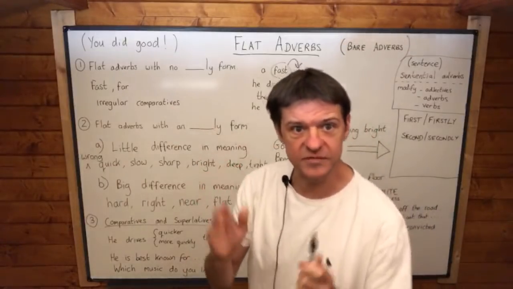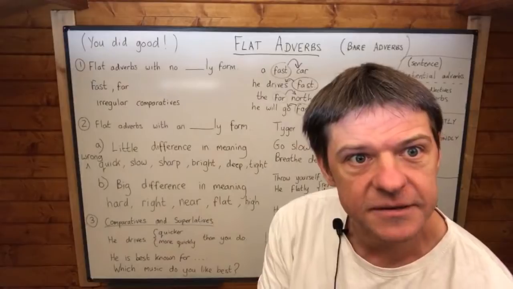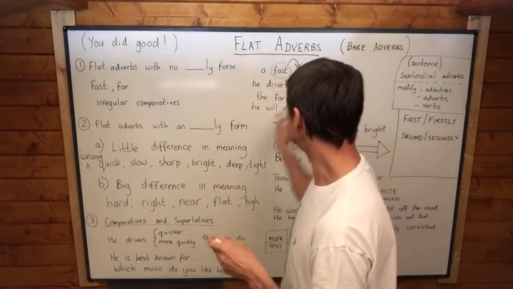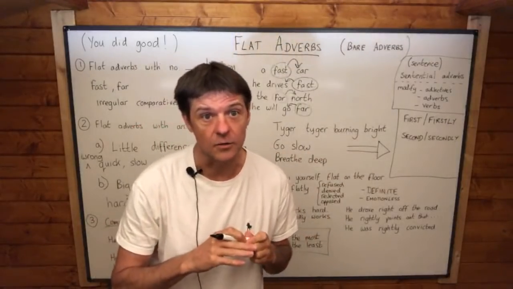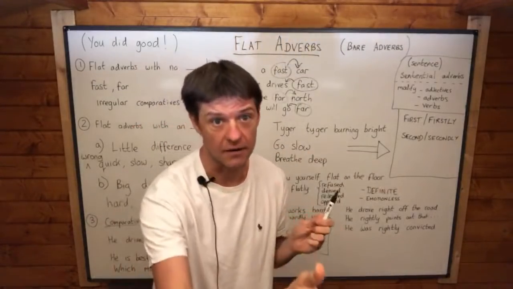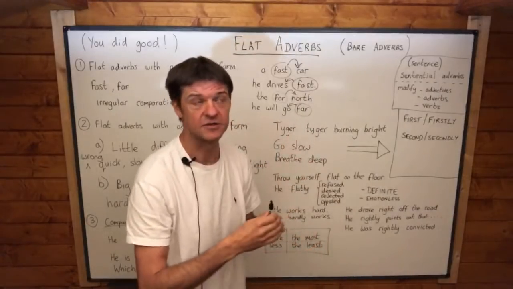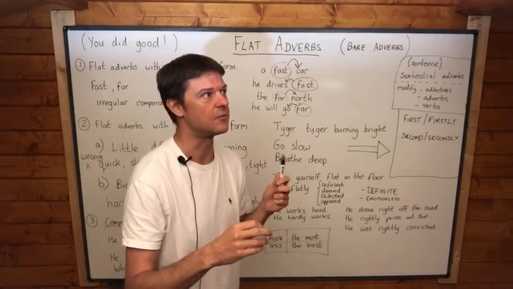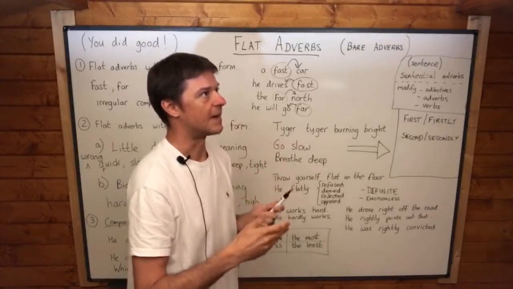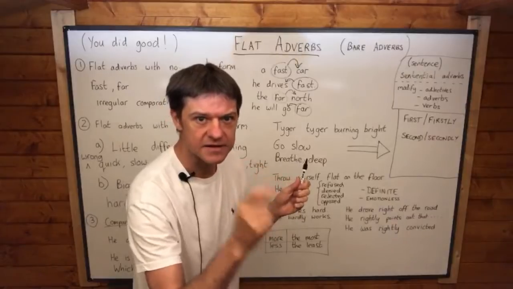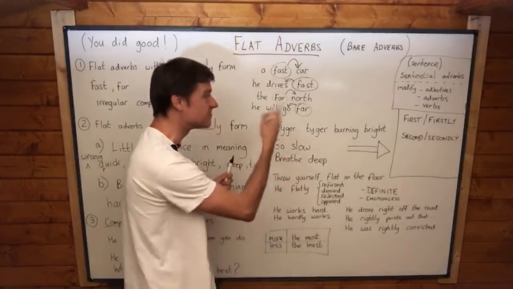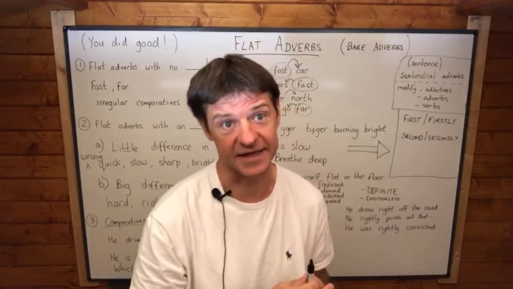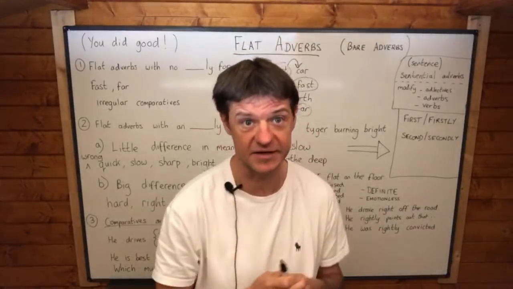But now I want to talk about something a little bit different. So far describes the word go because it describes where you go. Where do you go? You go far. So far here is an adverb. Just like he went quickly, he went slowly, he went happily. Notice that you say he went adverb, he went adverb, he went far. And he went near. So near is a flat adverb. Near, nearly, and we'll look at near in a second.